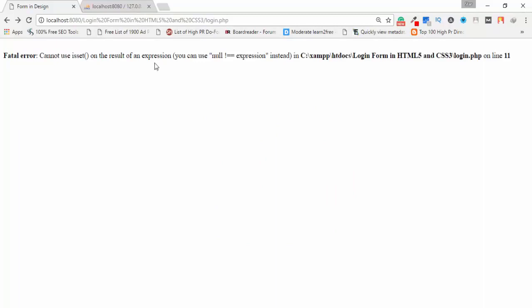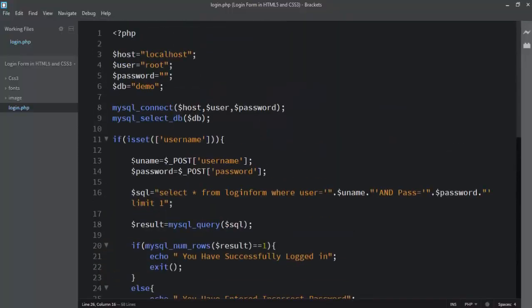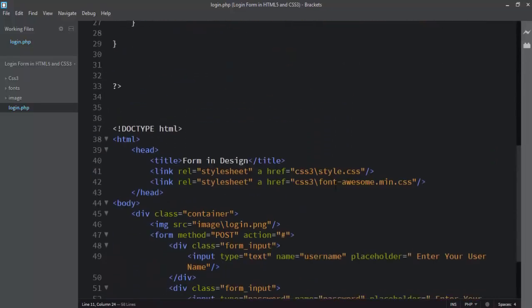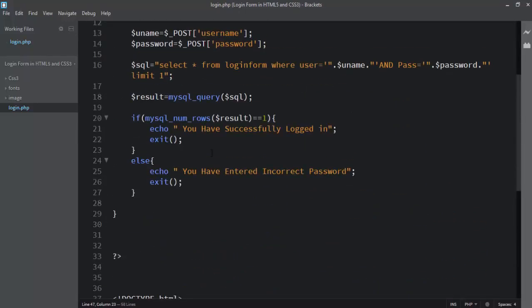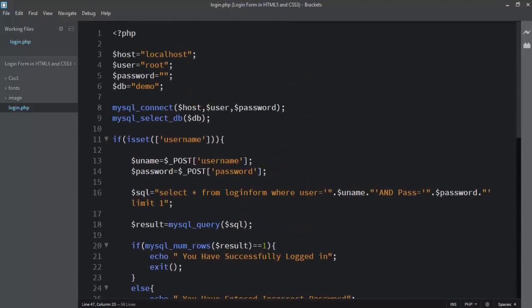There is an error, so I check where it is.